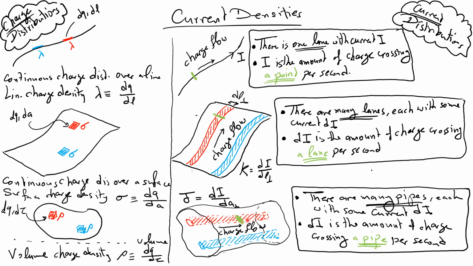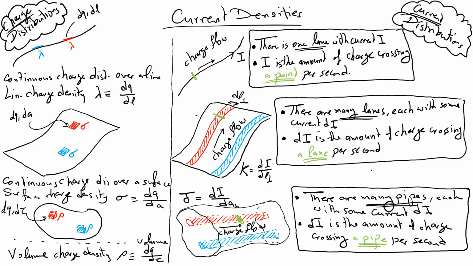Well, what does crossing a single pipe mean? It's just how much charge is crossing this area. Not crossing a line, or a point. It has to be crossing an area. So if you are to define a quantity that plays the role of some kind of density, which tells you how the current varies from one pipe to another, you have to consider this ratio: delta I by delta A perpendicular, where delta A perpendicular is the cross-sectional area of the pipe. This is what's going to be the current density in this situation.